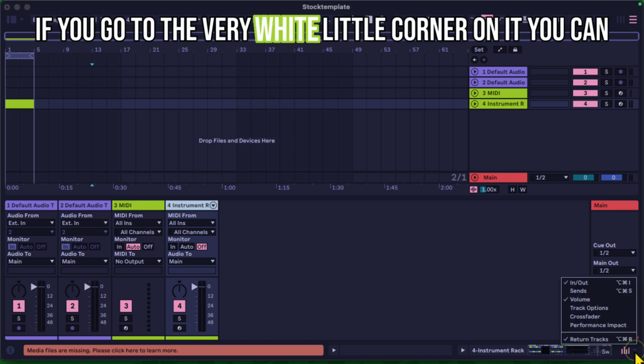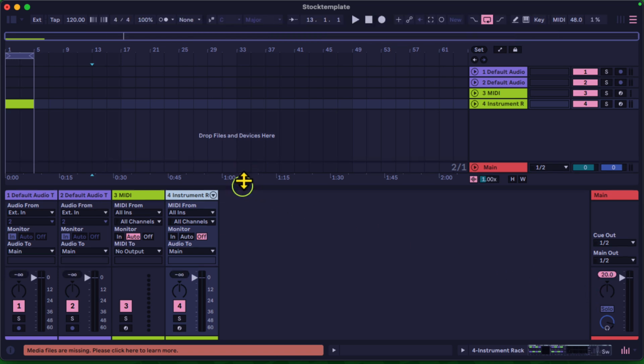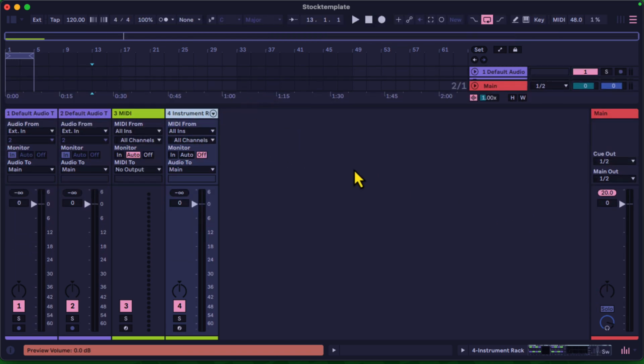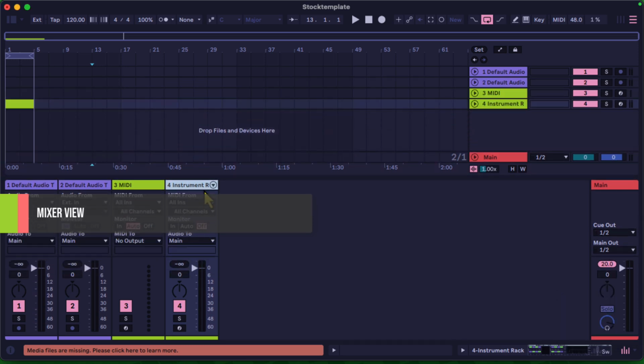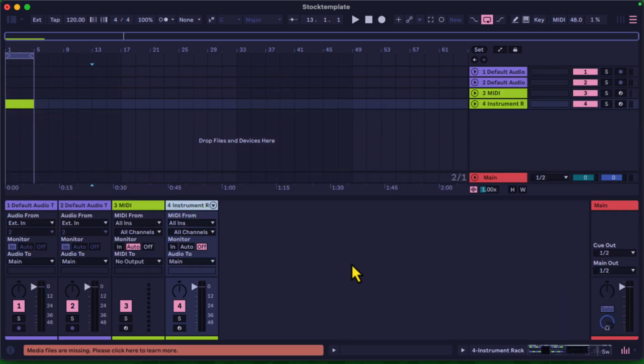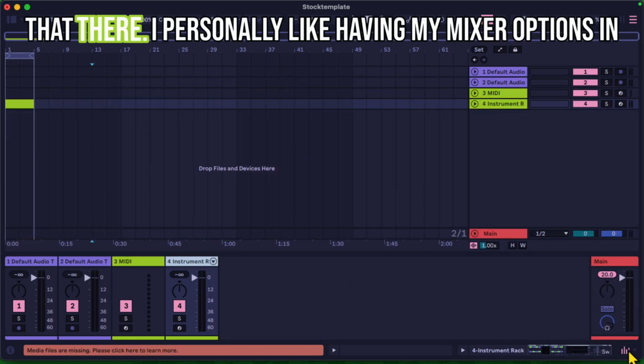If you go to the very white little corner on it, you can have your options to have sends on it. Handy having that there.